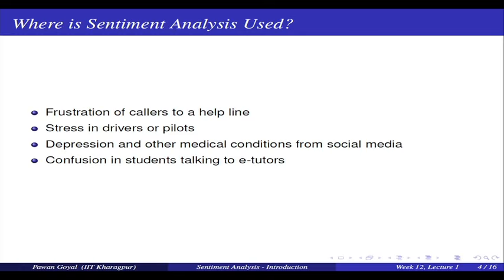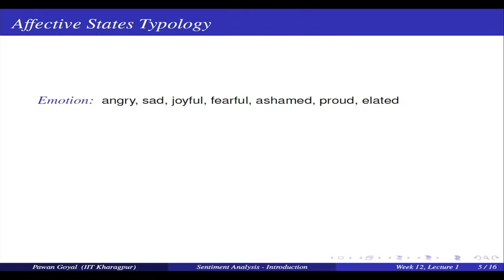So before going into how we do sentiment analysis, let's discuss what all comes in this broad field of sentiment, opinion, subjectivity. What all can you think about? Okay. So this is the affective states typology. What are all the different things you can talk about in this broad field?